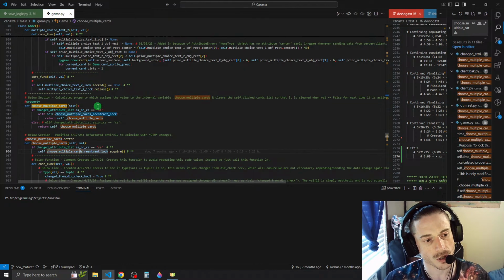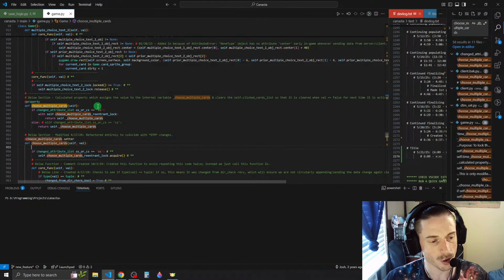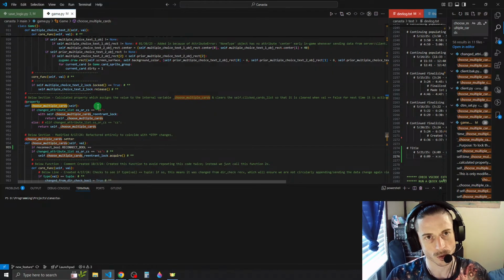add into the setter at the very beginning an overarching if else, and we want to say if reconnect bool dot reconnect bool is equal to false, because that's the more common, right?